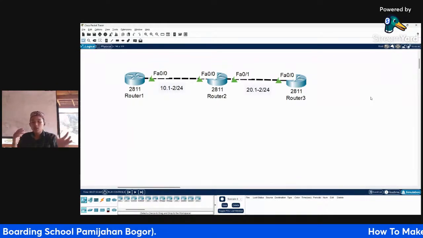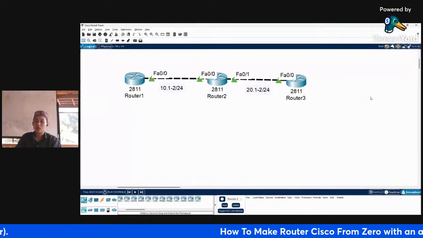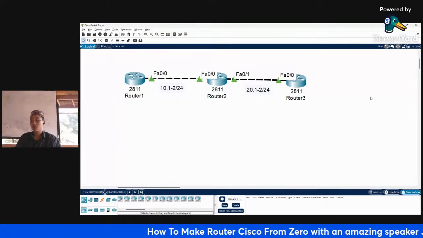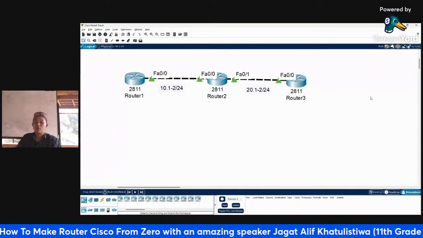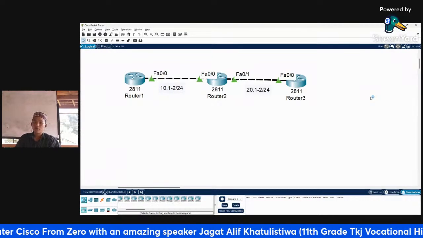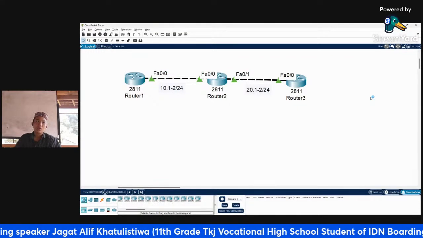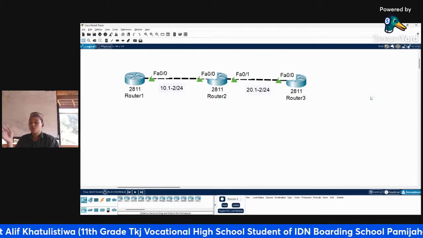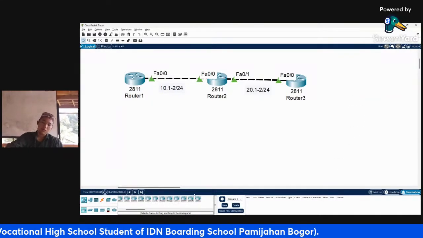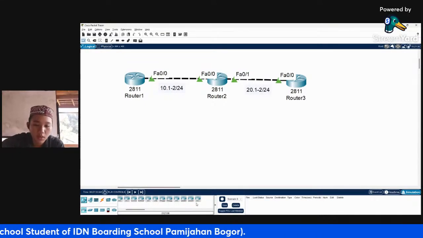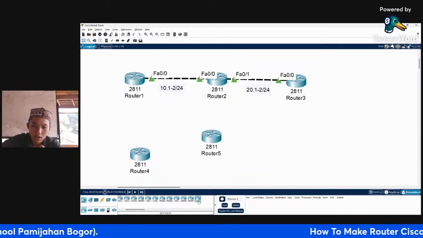Nowadays, the famous dynamic routing protocols that are always used are EIGRP for Cisco and OSPF for all vendors. Why? Because OSPF is multi-vendor, and EIGRP is now multi-vendor too, but it is preferred for Cisco, because EIGRP is Cisco proprietary and OSPF is not. But when we use Mikrotik, we always use OSPF.